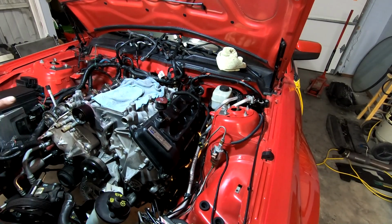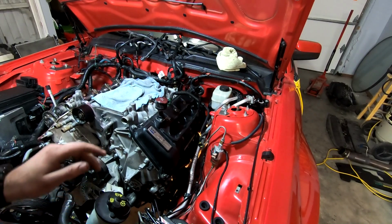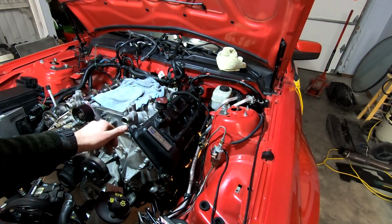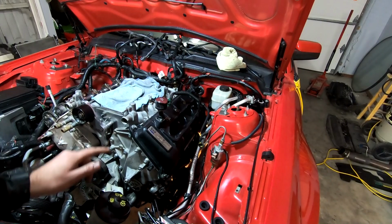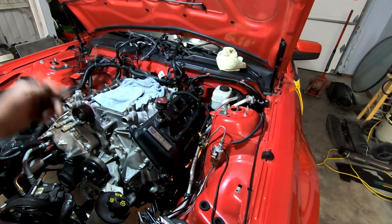So I got myself through that valve cover, but I kind of want to just finish buttoning up stuff on this side before I move over. Regardless though, the motor is still canted a little bit because of my things down below. So if I'm going down below, I'm gonna go ahead and put the exhaust back on and get all that area squared away so we don't have to go into the car for a while. So that's the next little bit. We're gonna head under the car and reattach our exhaust.